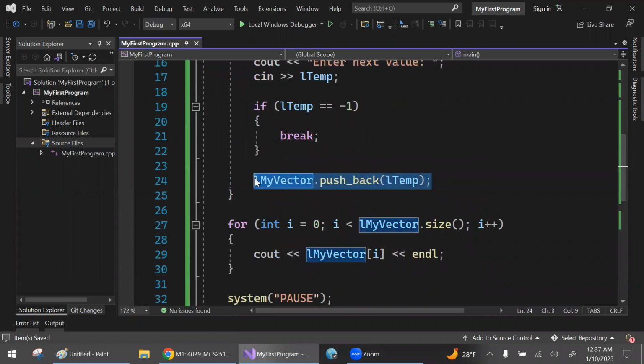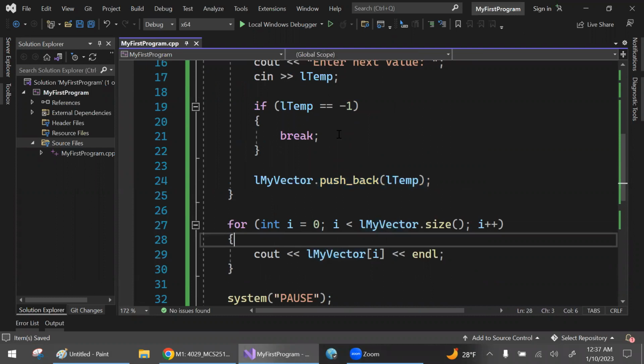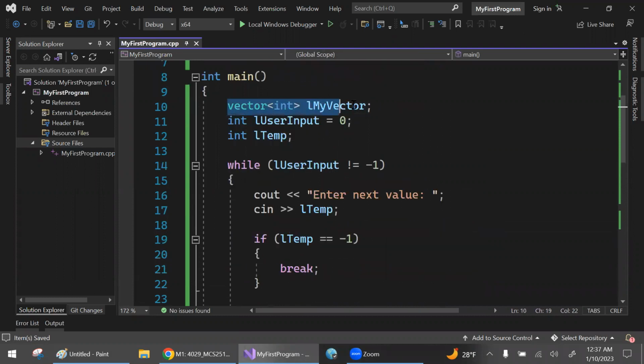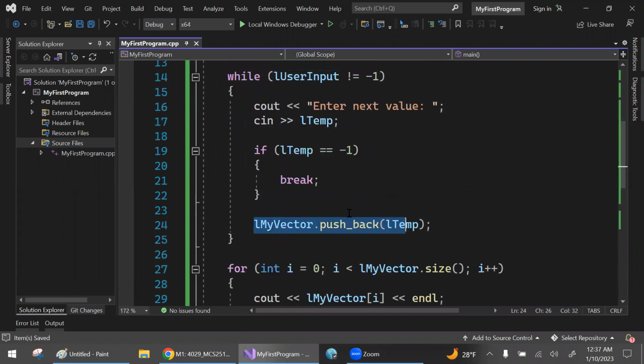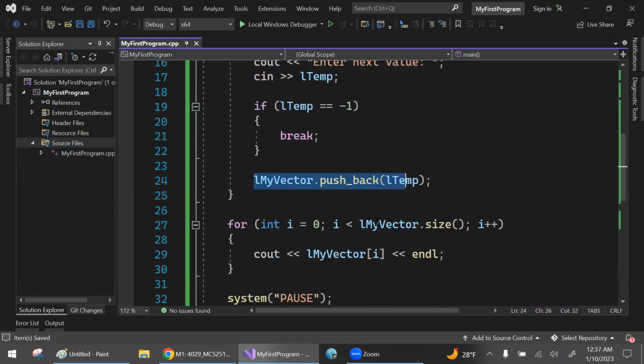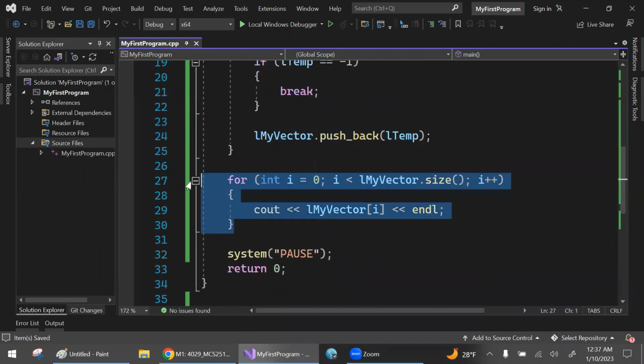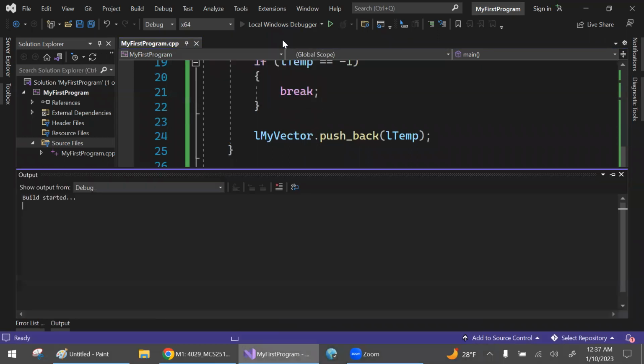Pushback. Okay. Then notice at the compilation level, I didn't specify size. At runtime, I am growing in size. Then once the user hits -1, I will just iterate my vector and display everything.